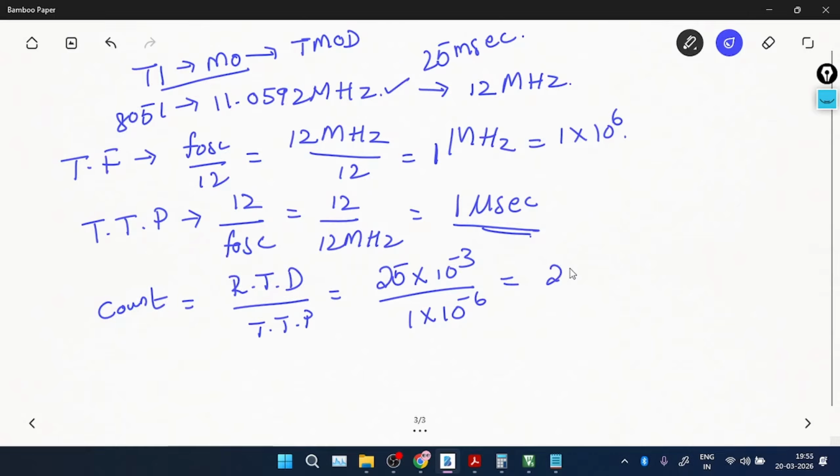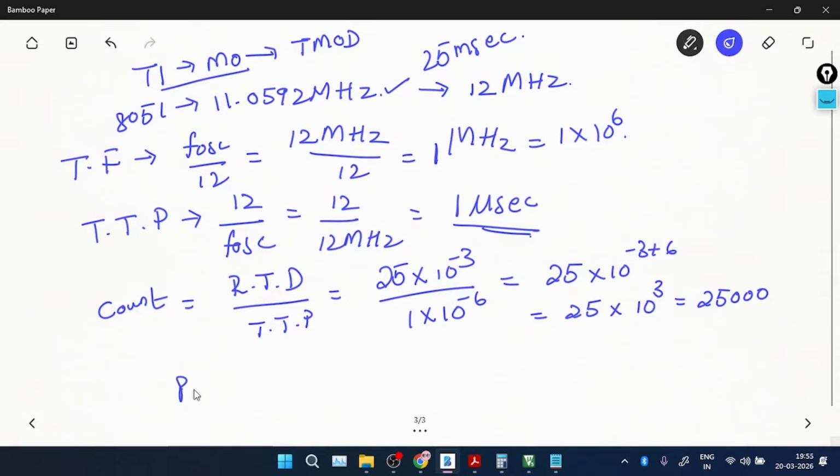This will give me 25 into 10 to the power of minus 3 plus 6. So this is 25 into 10 to the power of 3, right? So that means 25,000. That's it. So that's the count.